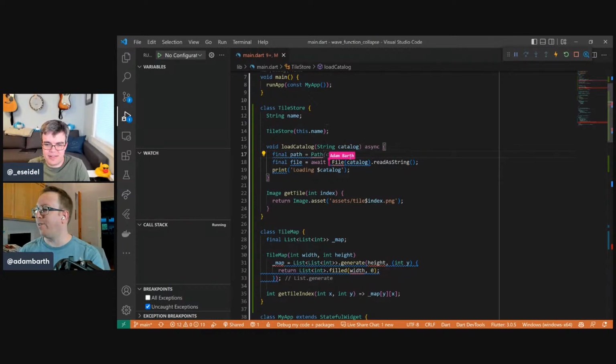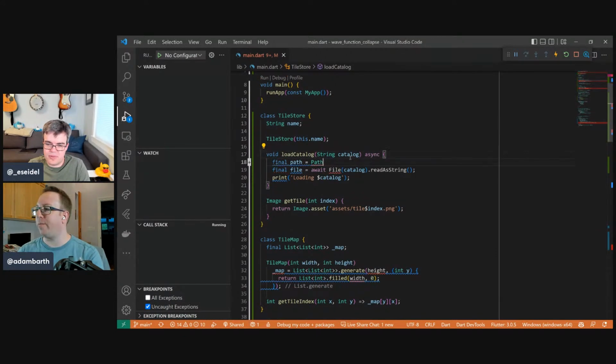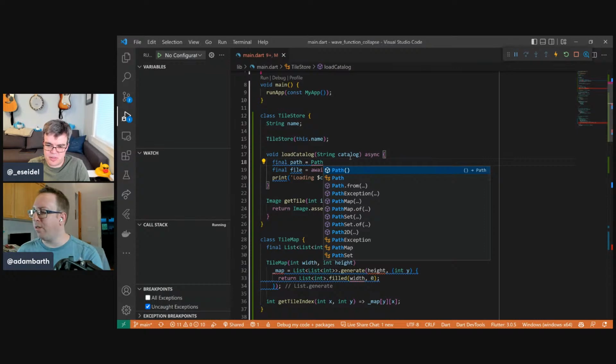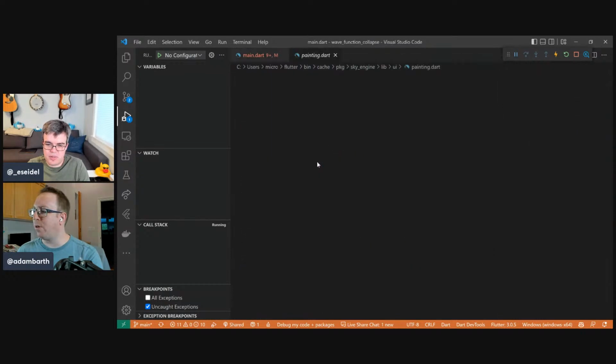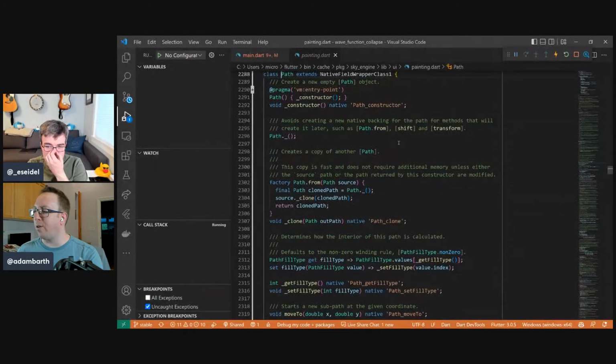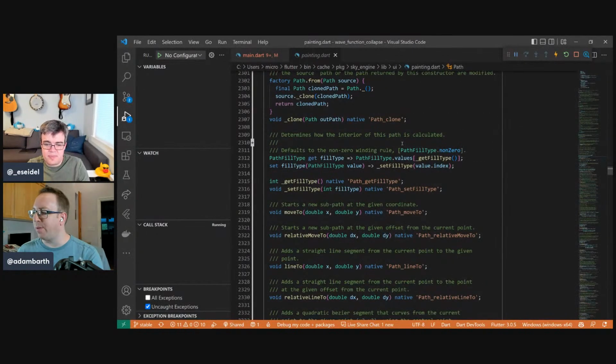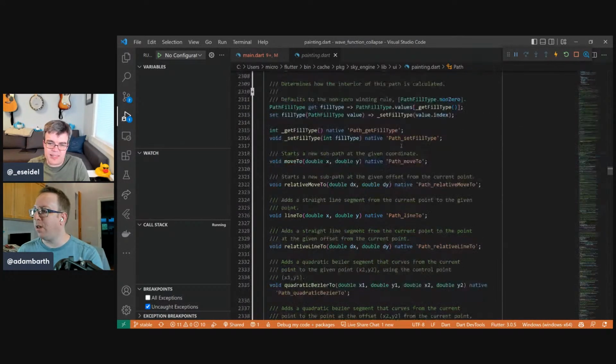We don't need the new here, though. We're awesome. We live in the future. I think we're going to need Dart.io. I actually don't know what the path operations are. Are you assuming that the catalog is going to be called like circuit, and you're going to go find it or something? Yeah, I'm just hacking this in, right?